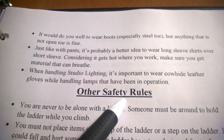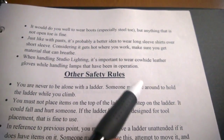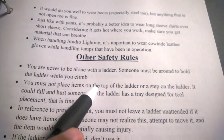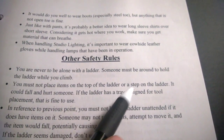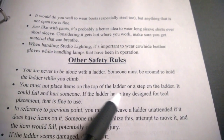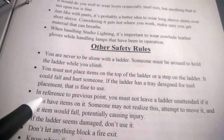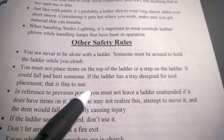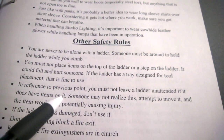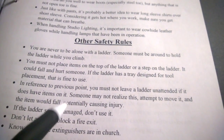And then we have other safety rules. You are never to be alone with a ladder. Someone must be around to hold the ladder while you climb. You must not place items on the top of the ladder or step on the top of the ladder. It could fall and hurt someone. If the ladder has a tray designed for tool placement, that is fine to use. In reference to the previous point, you must not leave a ladder unattended if it has items on it. Someone may not realize this, attempt to move it, and the item would fall, potentially causing injury.